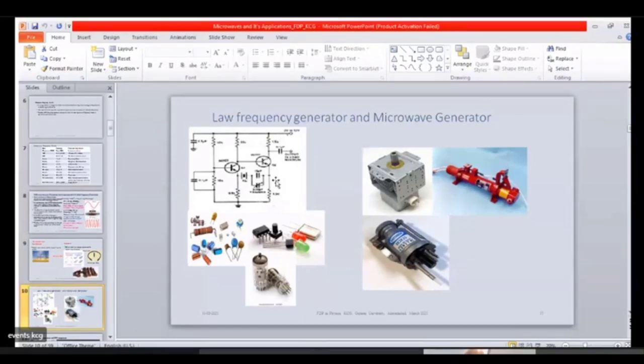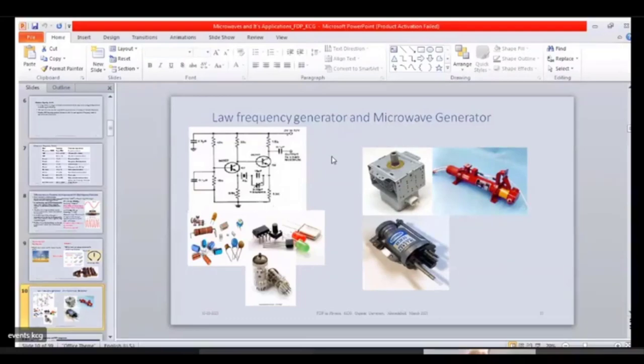Here, let us have a comparison between the low frequency generator and the microwave generator. So here you can see an electronic circuit, say some oscillator circuit consisting of some active and passive circuit elements, right? And when we supply some DC voltage or DC power to the circuit, it converts this DC energy into AC energy. And we get the electrical signal of a frequency which is decided by the L and C components in the circuit, inductor or capacitor connected in the circuit, right? So using this type of circuit, we can generate a signal of a particular frequency, right? Frequency may range from a few tens of hertz to kilohertz or sometimes in the megahertz range.